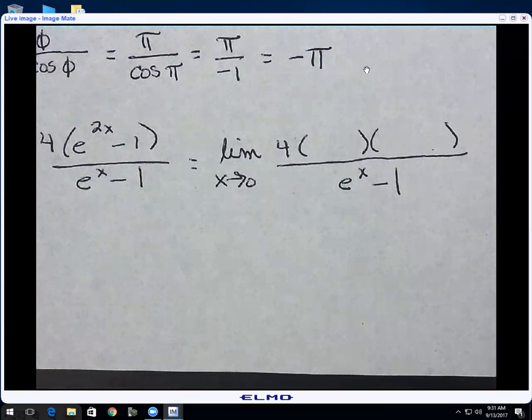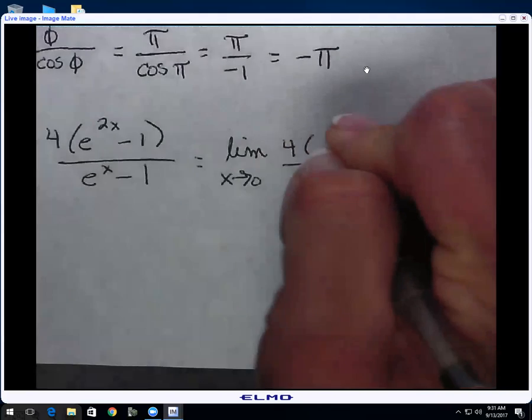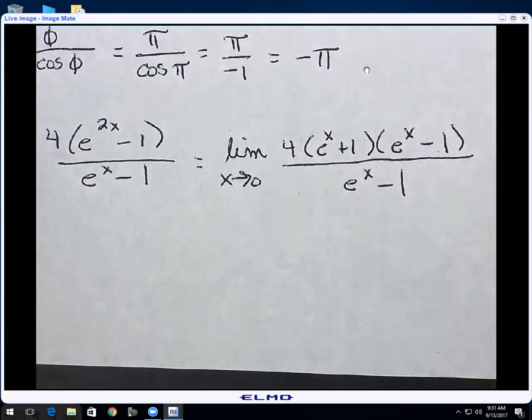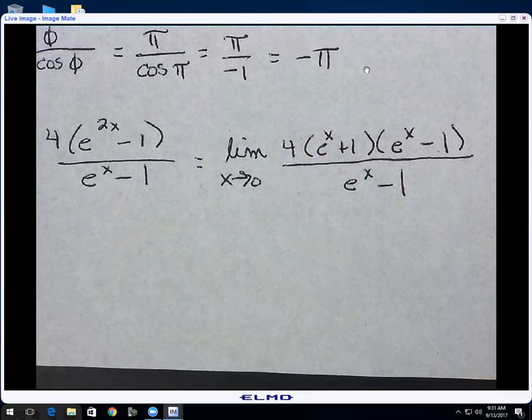How do you factor e to the 2x minus 1? e to the x minus 1 times e to the x plus 1. If you're not sure, write it in pencil and check it. I am sure, so I'm going to write it in ink. But this is what you have to do in calculus. If you have an inkling of something that might work, try it and then check it. This e to the x times e to the x, when you multiply 2 expressions with the same base, what do you do with the exponents? You add them, and what's x plus x? It worked. Outer and inner gives you 0, last gives you -1.